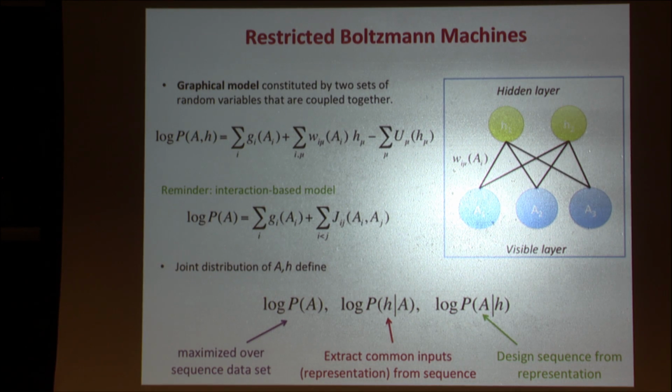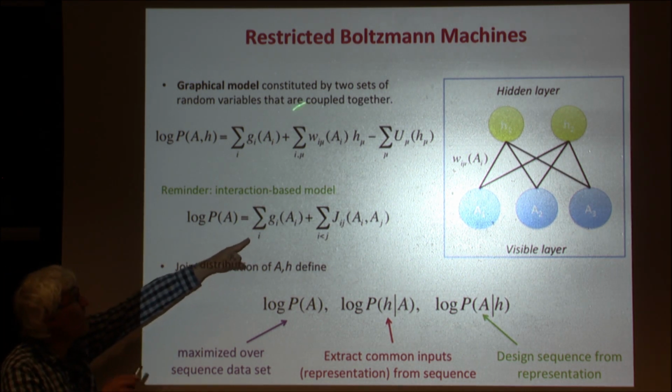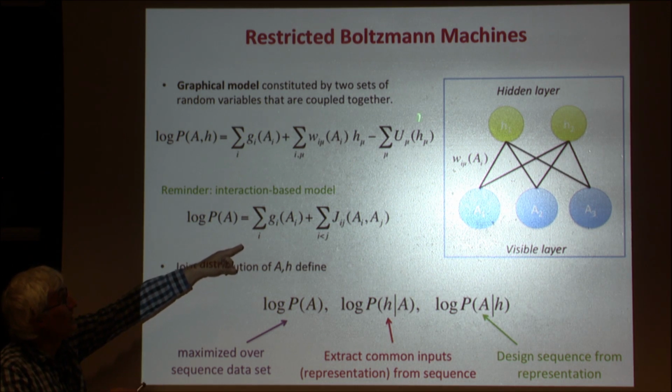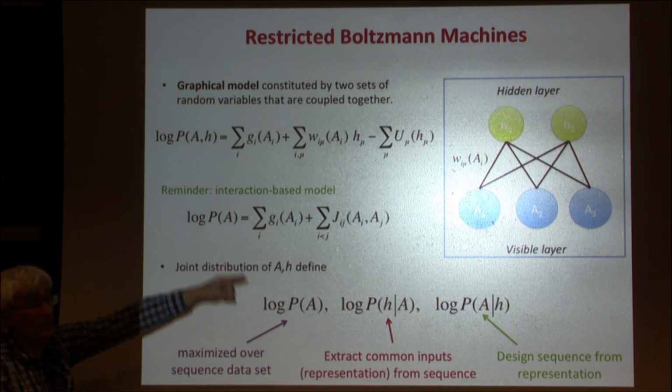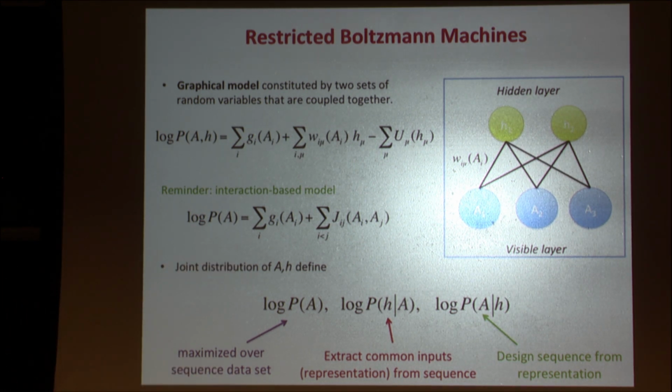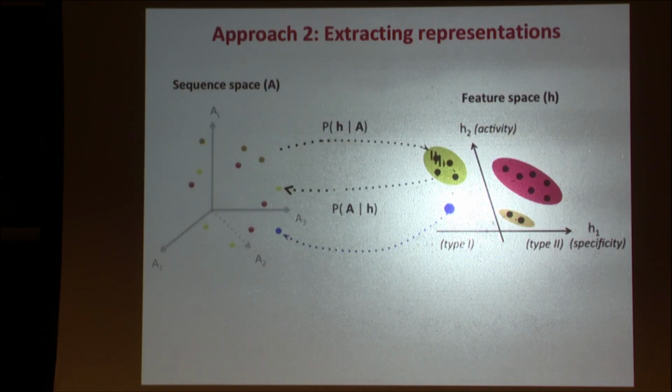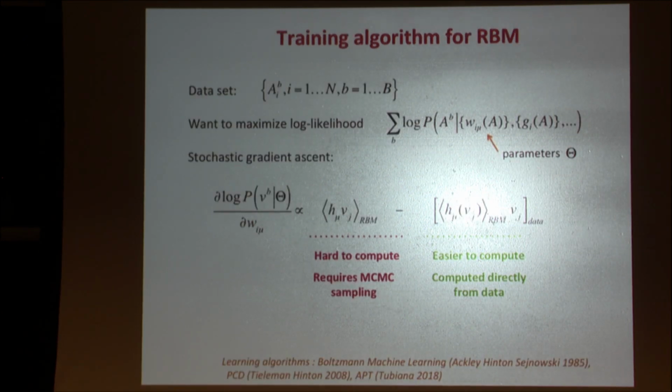So what we have to do now is to train the machine in order to learn these fields, as before. Before, we had to train the J, to get the potential on the interaction. Now we have to get the potentials here and here, and also the interactions. How this is done is just an extension of Boltzmann machine learning.